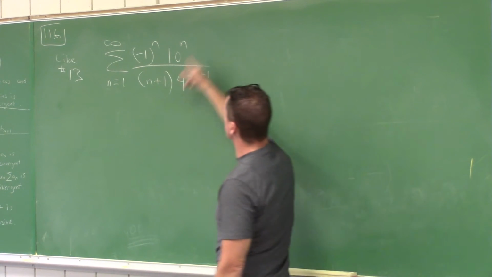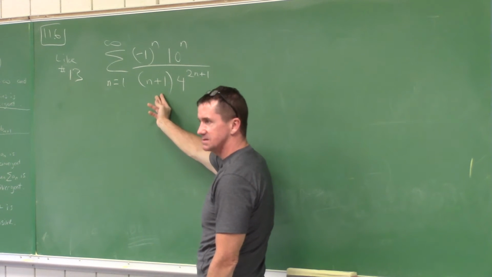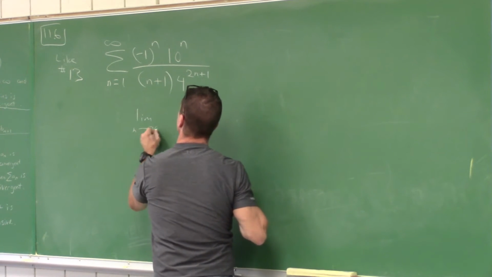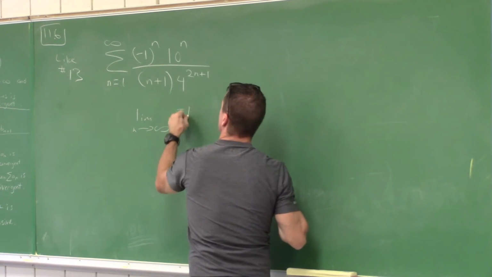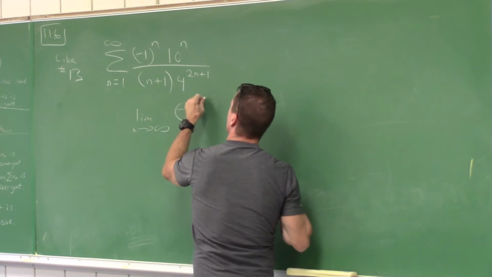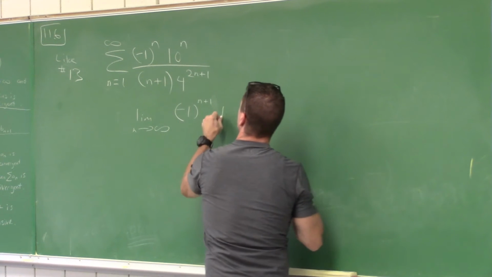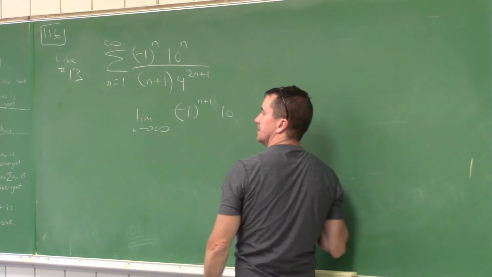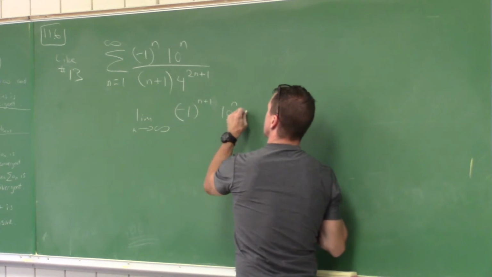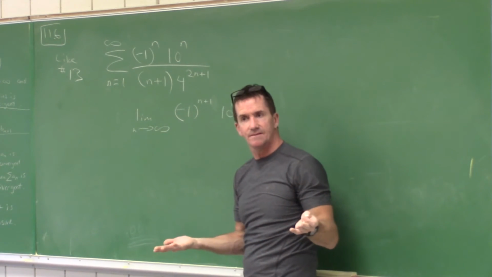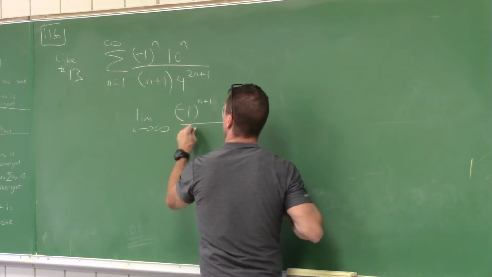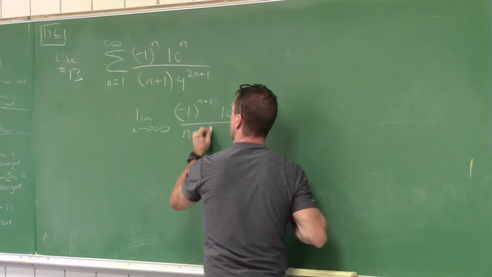You got exponentials mixed with n plus 1s. Let's try the ratio test. All right, what's the limit as n approaches infinity of? That becomes -1 raised to the what? N plus 1? That's 10 to the? What's 10 to the n plus 1 become? 10 to the n times a 10. Can I start writing it like that now? Good. What's this become? N plus 1 plus 1 is?